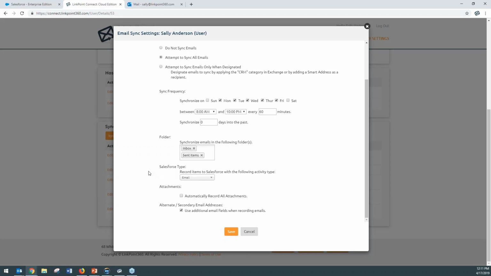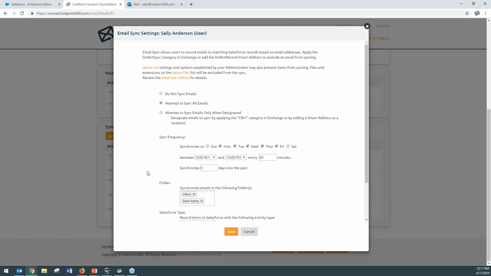So I like to show this screen because it is so basic that you're really able to have a lot of control over how your data moves between the systems without a whole lot of end user interaction. Admins can set this for groups of users or globally for an entire subscription. You can also lock the settings down. So the end user experience can be highly interactive.